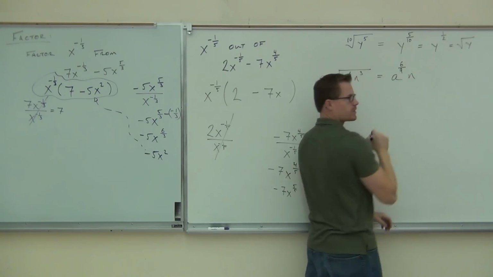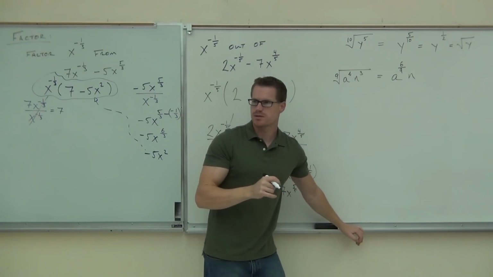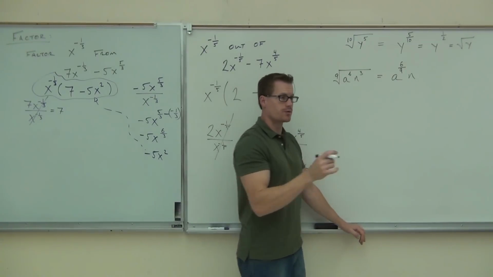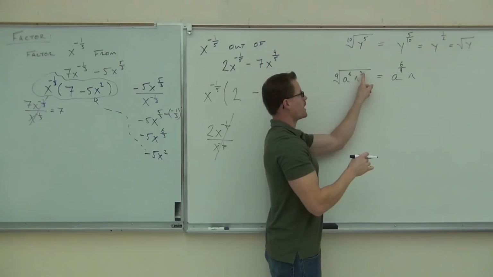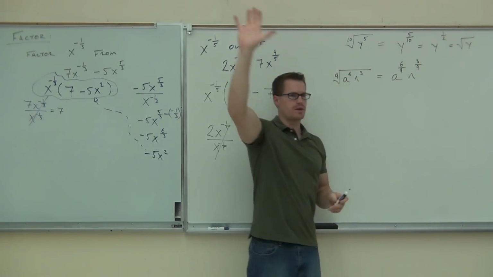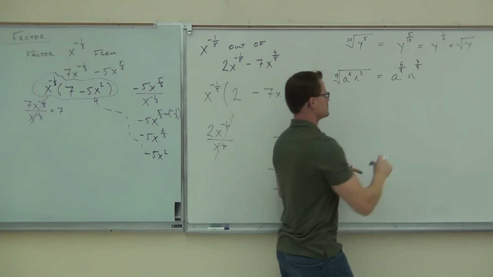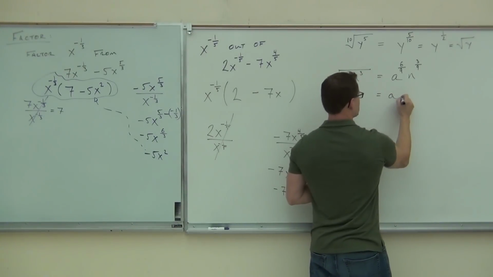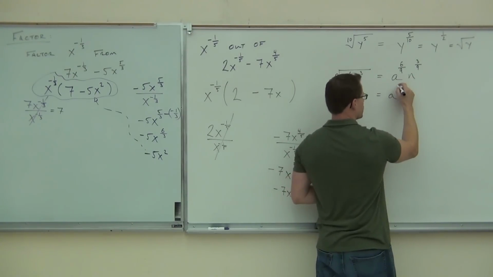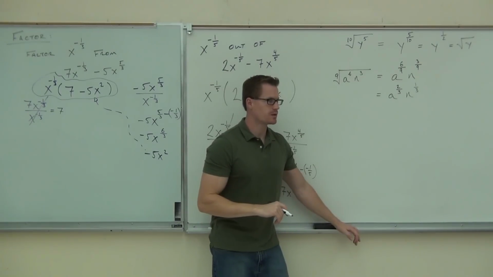And then n to the, what do you think? 3/9. Are you seeing how to get the 6/9 and the 3/9? Are you sure? Yes. So we have the power over root. We have power over root. And we're going to do power over root. I feel okay with that so far. Can you simplify those fractions? Yes. Sweet. There was 1/3. Yeah, the 3 goes into all that stuff. So far, so good? Yep.